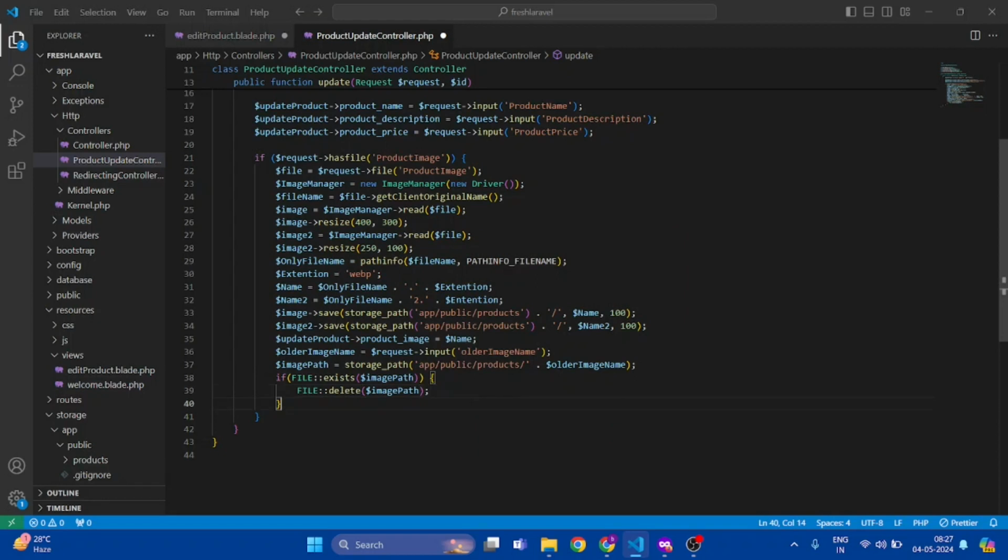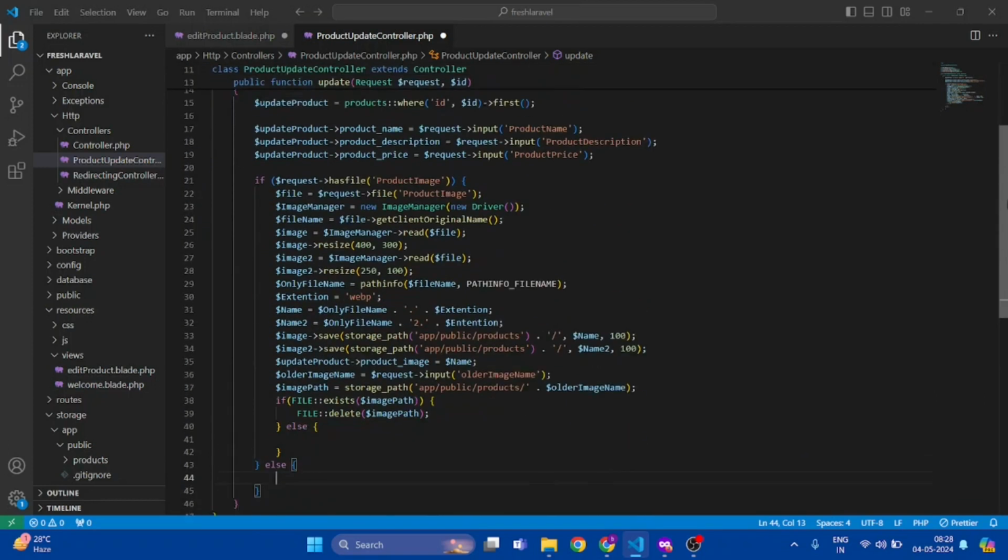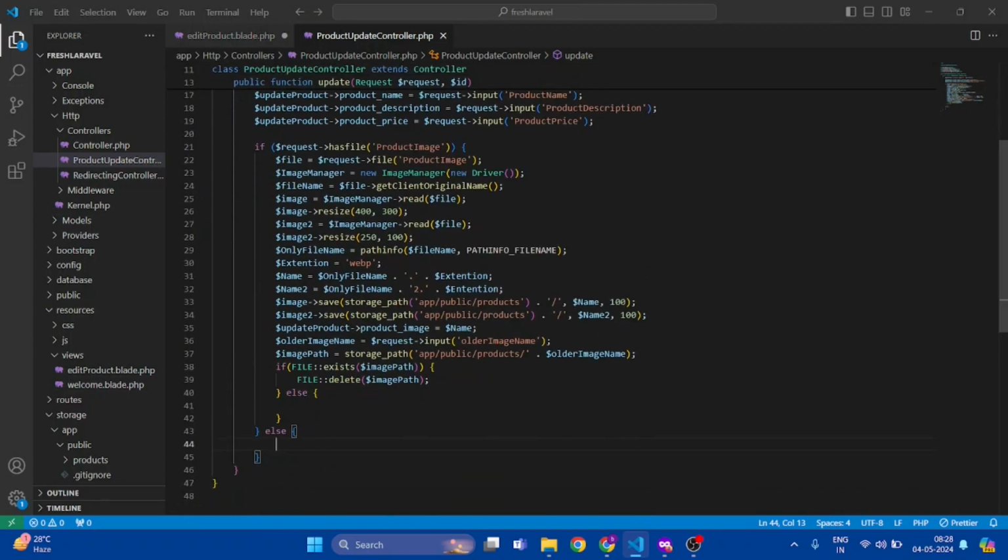If the file doesn't exist, do nothing. And if there is no file in the product image, if the user hasn't uploaded any new image file for that particular product, do nothing. So I guess we are good to go.